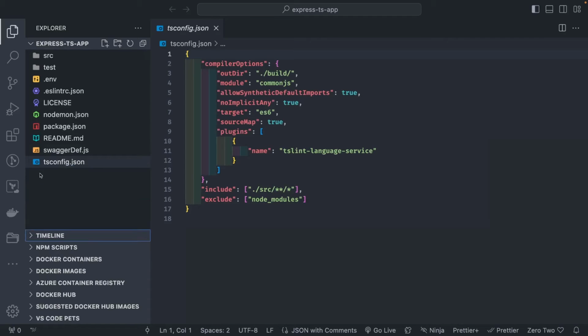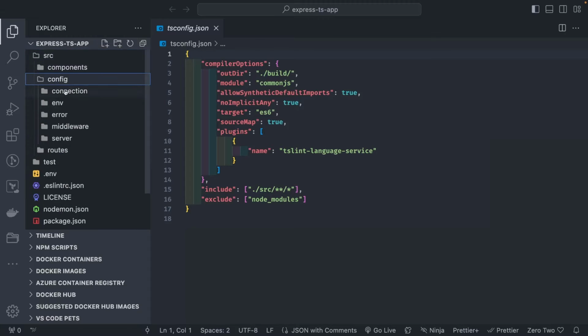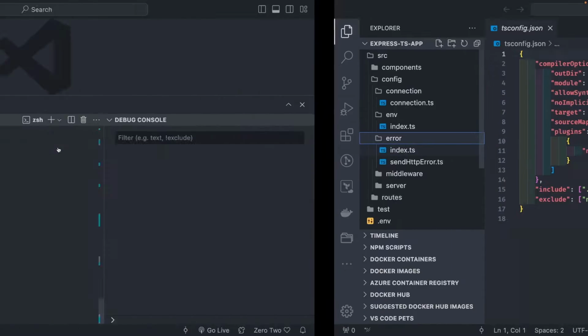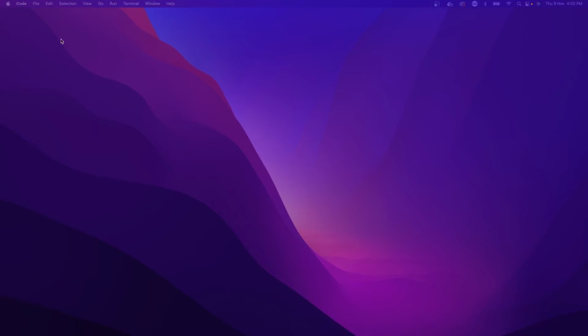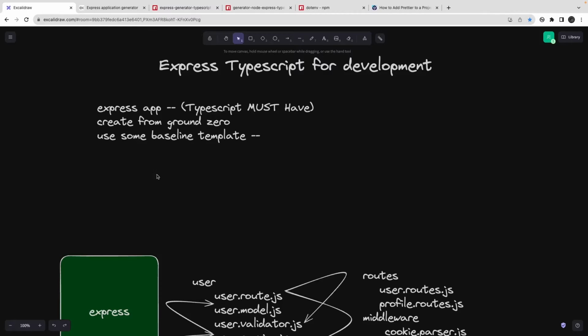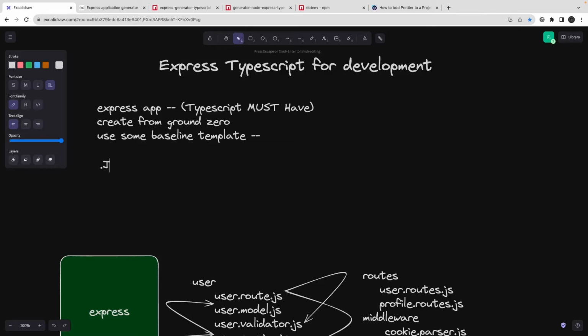So what has been added from Express generator to the TypeScript? Now we have this tsconfig, which is a compiler configuration. And we are writing .ts files everywhere. You can see index.ts and all. So now we are writing .ts instead of .js, and either you can run the whole application by running the .ts file, or you can use the tsconfig with the tsc compiler, get the .js file, and then for production you can just do node index.js.